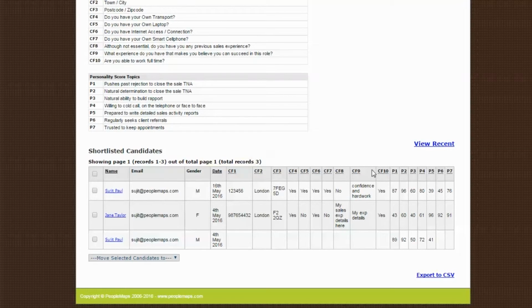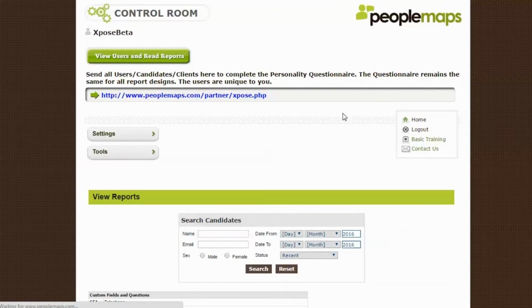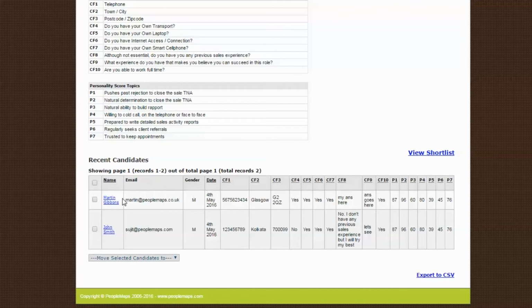And now you're looking at your shortlist. So by rights, all of these people should be a contender. Now you can still remove them from the shortlist if you think, okay, I've looked through this and on second thoughts, let's not include this person here. And you would go down to here and you would just archive them. So they're basically in your archive and out of your active list. So if you look back again, you'll see you're back to just the two.